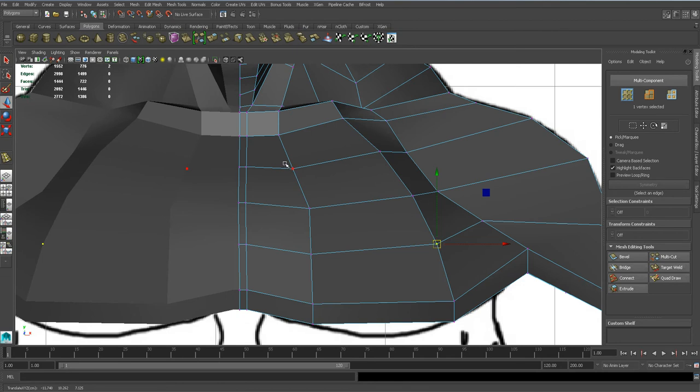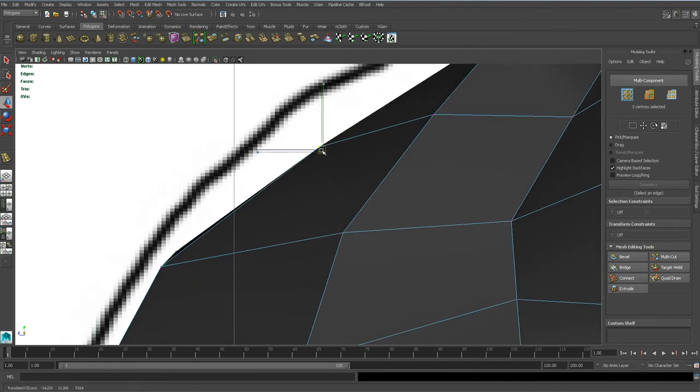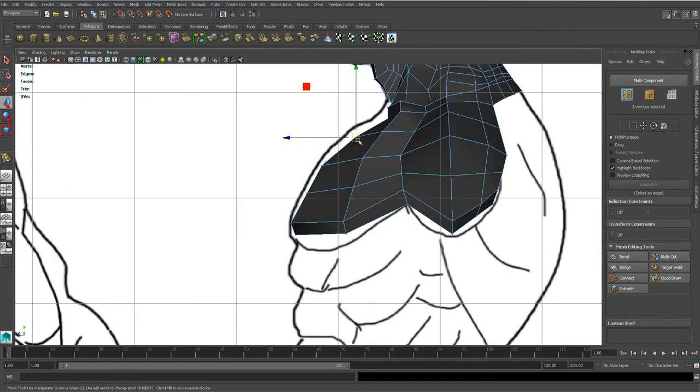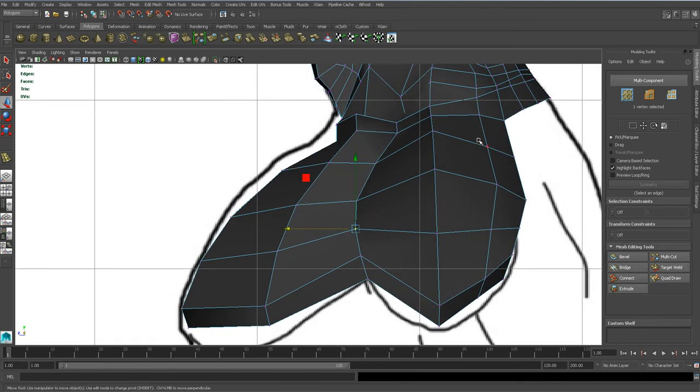To make it nice and round, nice and fluid. Right view as well. Same here. And here.